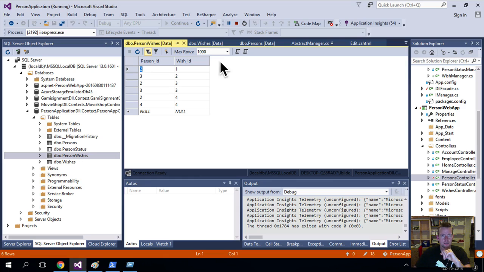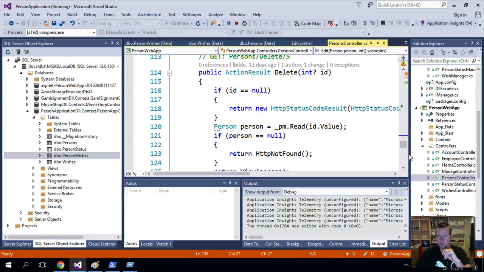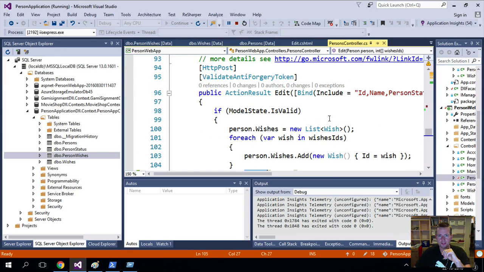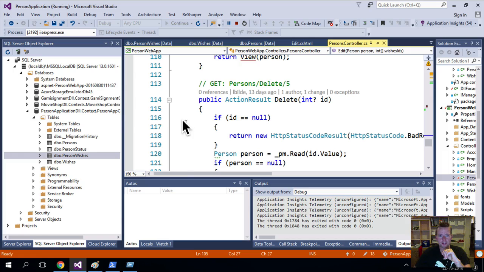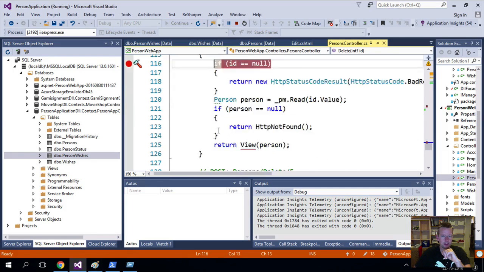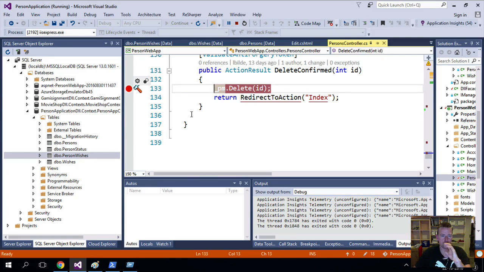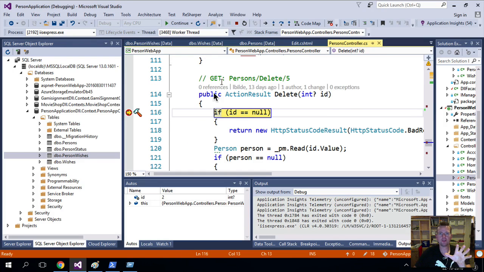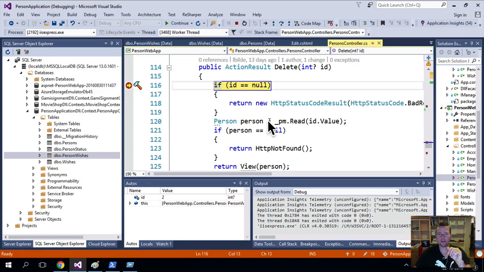Well, let's just put in some breakpoints, just do a very quick recap here, because there's not a lot more to tell, so I'll just spend a few seconds explaining that before we end this. We have this get setup here, and we have a post. So let me just real briefly show you what's going on. So doing the get here, when I do the delete the first time, I'm actually not deleting anything. I'm just hitting the get request for the delete with a specific ID, and then I can go in and pull out the specific person I want to delete and send him back to the view.